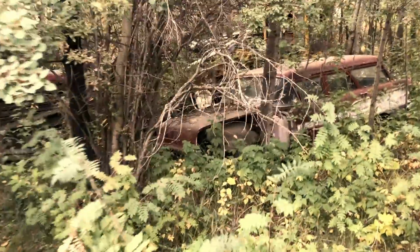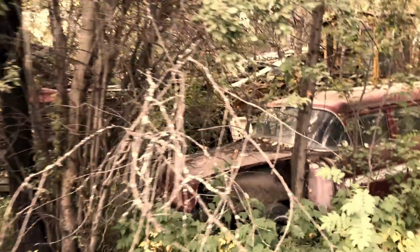And there's piles of stuff too. You know, who knows what's inside of those piles that are around here. So I'm going to walk back down the other path and have a look around and see what else there is. It looks like an old piece of construction equipment through the trees here. Let's see if I can get to it. Some of this is like breaking through the jungle. Like I feel like I need one of those big knives to cut through all this stuff.